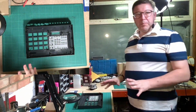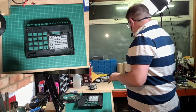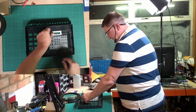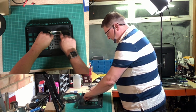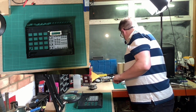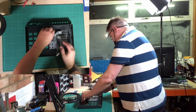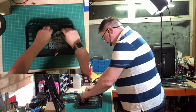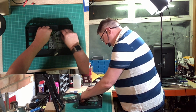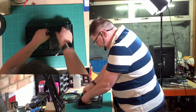So the next bit we want to put in is the circuitry that goes above here. So that consists of several different pieces. First of all, we have to put in this metal shield, and that goes in like so, and just sits round the window. The next thing that needs to go in is this. This is the display, and that just slots into this area here. You can't see it. There's three locator lugs, and you need to just locate this on those locator lugs, and then just push it home.